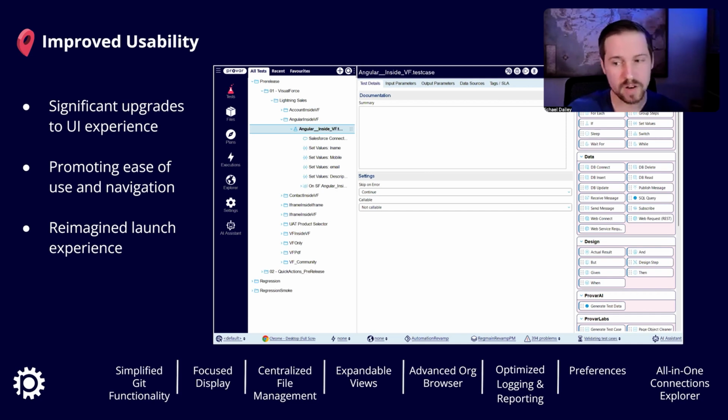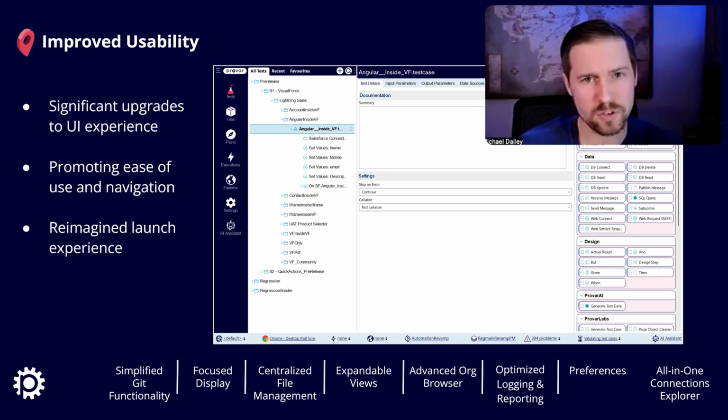There's also a lot of changes in here. We've moved this toolbar to the bottom of Provar Automation, which you'll see here in the screenshot, where you can control a lot of things such as your browser connection, your branch that you're on with your Git repository, your testing environment. You can look at your metadata load status, and you can also access AI Assistant directly within that toolbar as well.